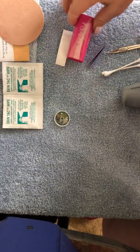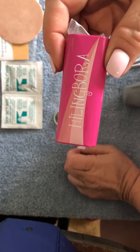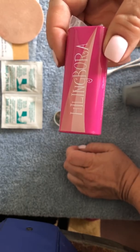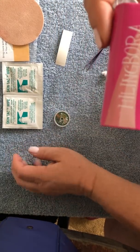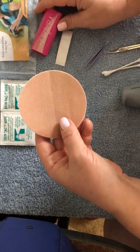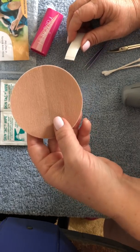So next what I do is I have this medical grade fashion tape. I bought it off of Amazon. I'm sure there's other things you can use, but this is what works best for me. Do I think it makes a huge difference in keeping it on 14 days? Probably not. I think what really helps keep it on for the 14 days is the skin tack wipes and then a patch on top of it. But I like to do this just in case, you know, it can't hurt.